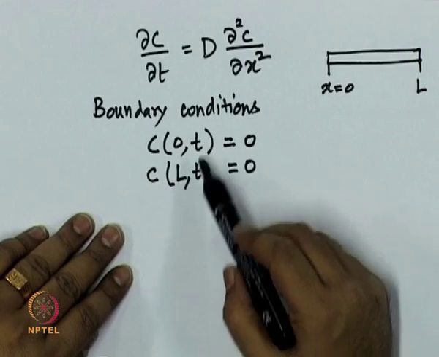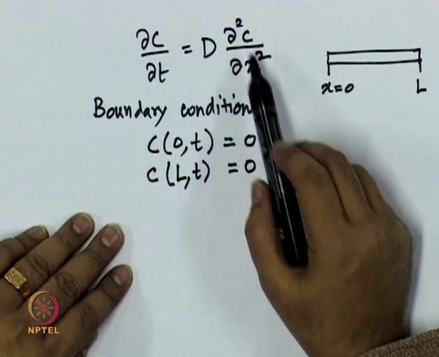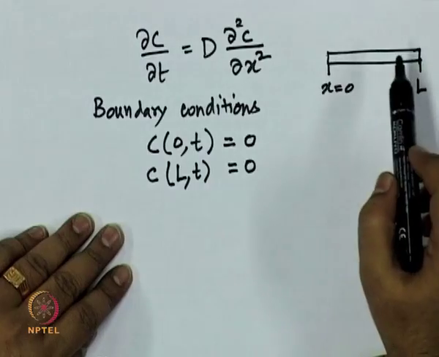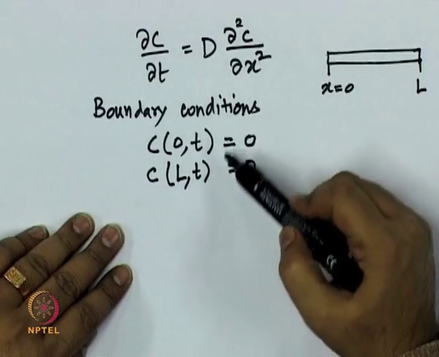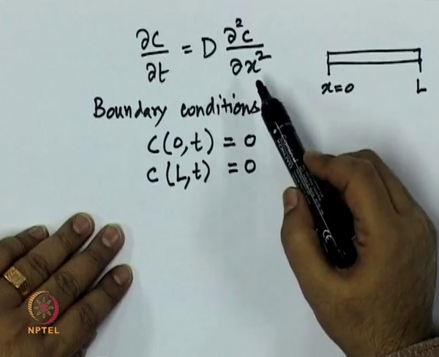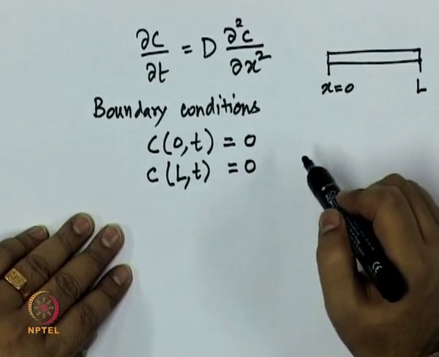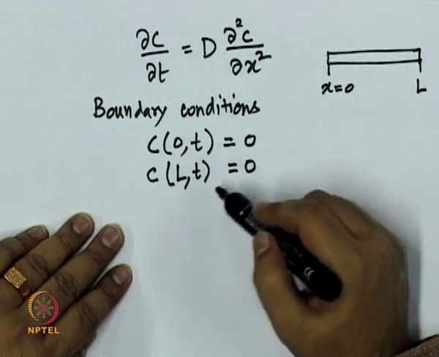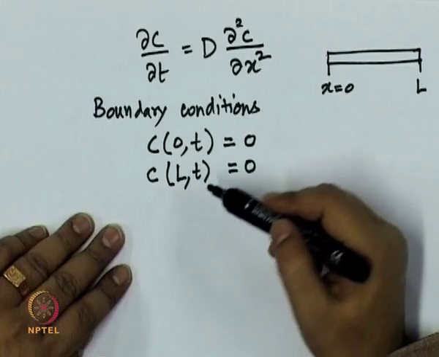There are two boundary conditions, they are needed because this is a second derivative, and when we do the numerical solution you will again see why these two are needed, and that numerical implementation actually clearly brings out how these boundary conditions are needed and how they are used in finding the solution.